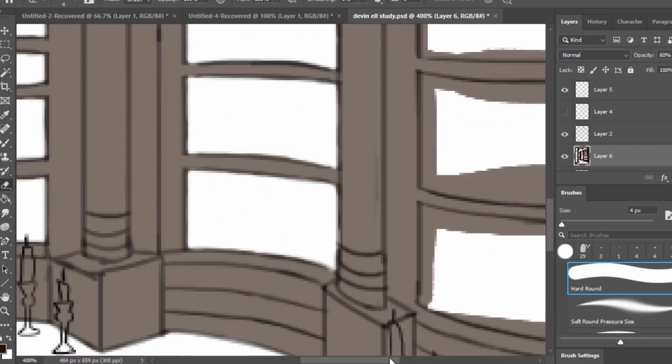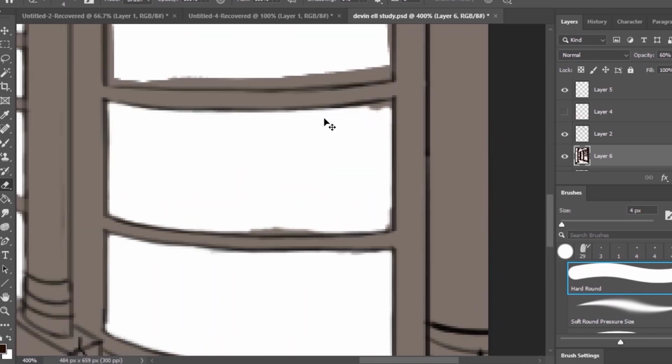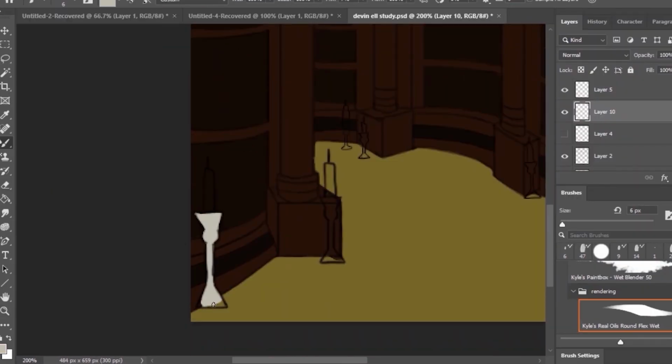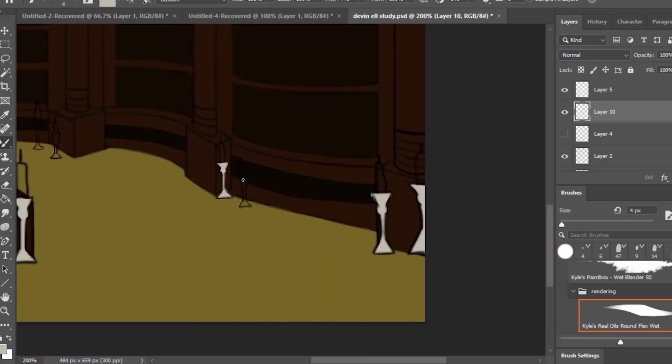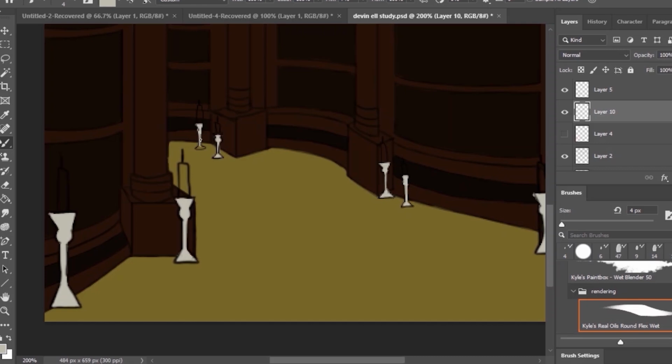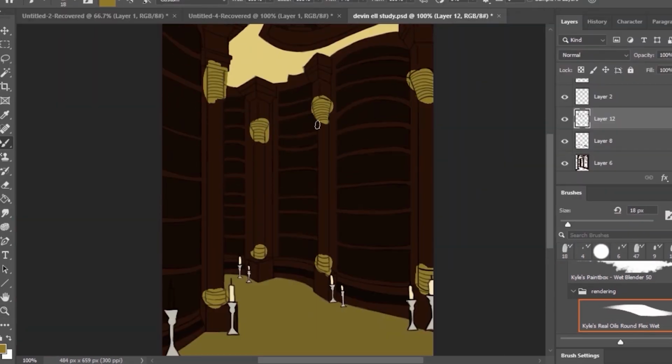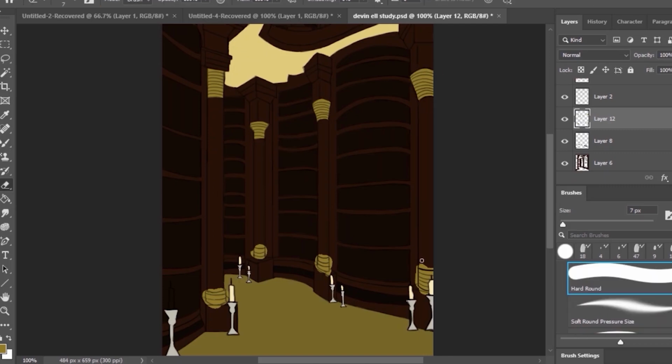Another tip given in this video was to use reference for everything. Now that is something I fail to do. I won't lie. Sometimes I forget to use reference and I just want to make it up as I go. And I need to start thinking to myself that using reference is not as bad as it seems and that everyone uses reference for everything. So I'm working on it, trust me.